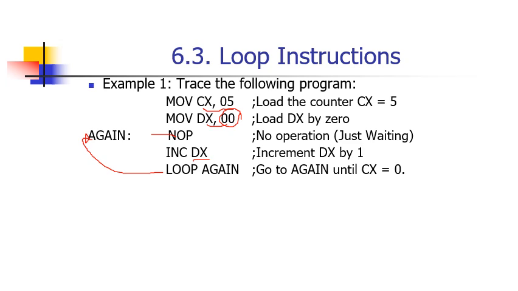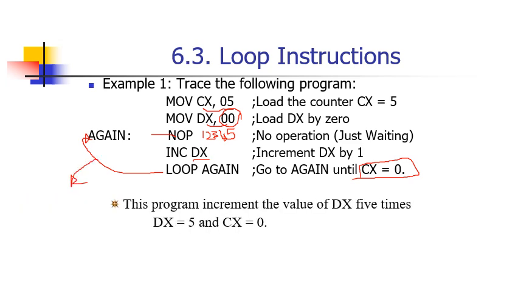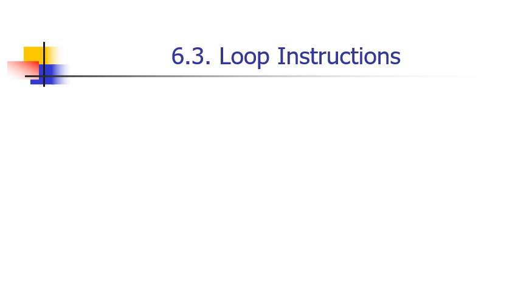Well, we don't have a condition to check. So we are going to go again 5 number of times till the value inside your Cx is 0, which means you are going to increment dx. First iteration, dx becomes 1, second, third, fourth, and last iteration. So you go outside the loop whenever the value inside your dx becomes a 5. Okay, so your loop is terminated when dx becomes a 5, at which your Cx becomes a 0.